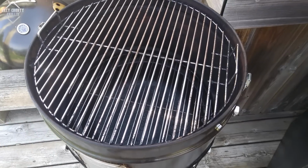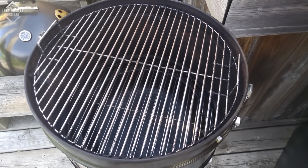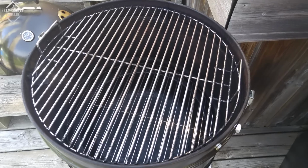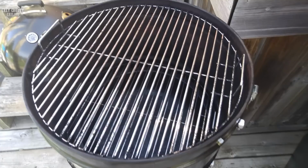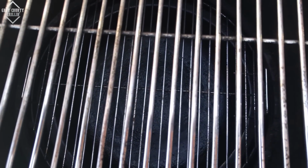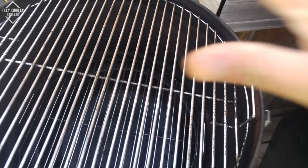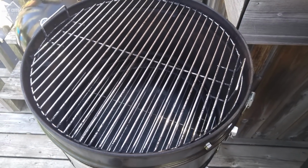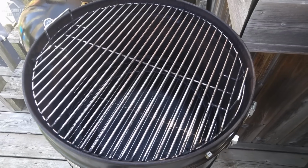This is the configuration that you'll see the Apollo used in by me and most people, I would assume, most of the time, and that is with the two middle sections on, the two grill grates. I don't know if you can see down there too well, the two grill grates, and then food goes on top here. The grill grates are stainless steel, nothing special.